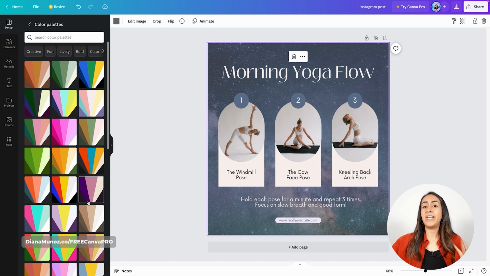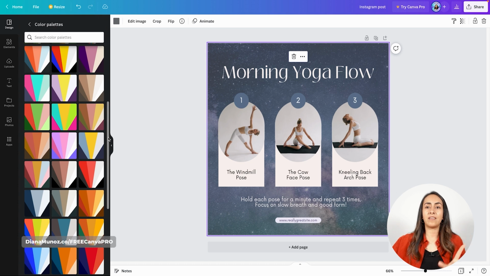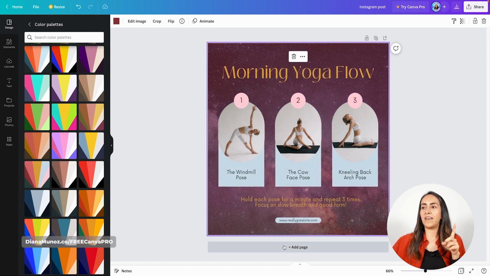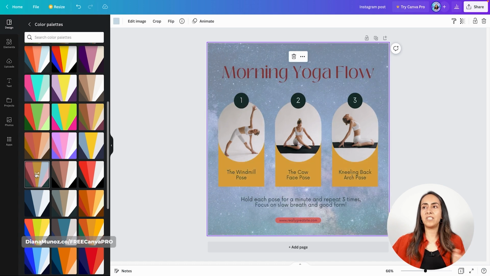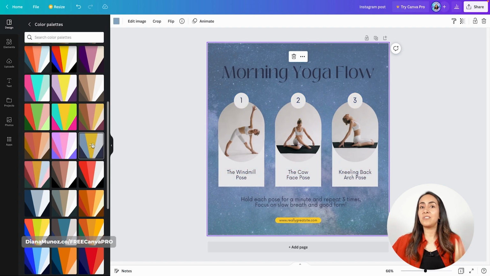This is going to help you a lot if you are a beginner in all this graphic design world and you are still not sure about how to combine colors and how to create color palettes. Canva already created a bunch of different color palettes that you can select in here. So let me go for this one. Let's click one time and you will see that all the colors in my design changed. I can click again on the same color palette to find different color combinations and continue like this until I find a color combination that I want. You can try some other color palettes until you see something that you like.